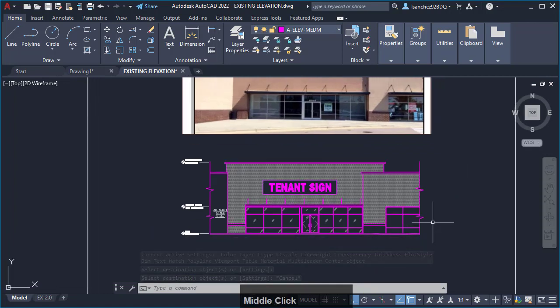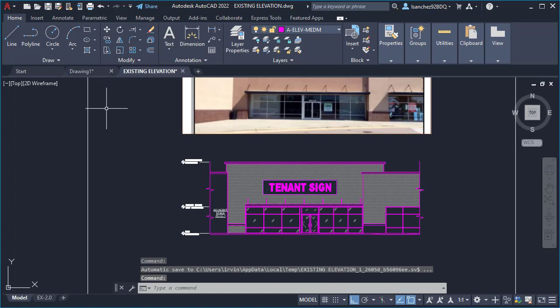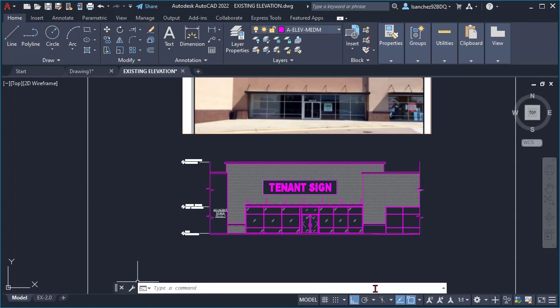Great. Now at this point, we went over many useful concepts, such as the ribbon that organizes your commands and tools, the command line that gives you instructions to finish or use any command, and the status bar here with the precision settings or object snaps, so it can help you draw better and more efficiently.